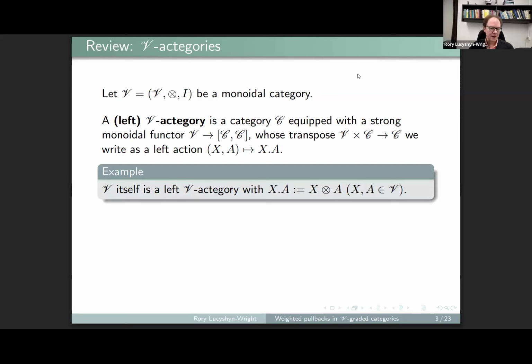And this is great because we can't always regard a monoidal category as enriched over itself, but it does act on itself, so we can regard it as an actegory. And then we can form a two-category of V-actegories, where as the one cells, we take lax morphisms of actegories. So those are functors between actegories that are equipped with data that witness the lax preservation of the action. And the resulting two-category we're going to write as V-act in this way.